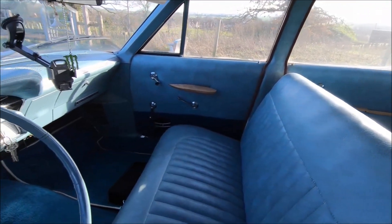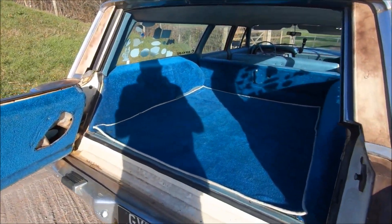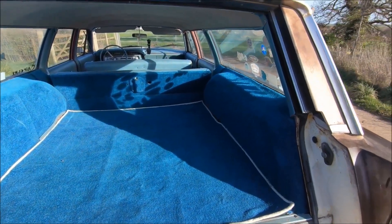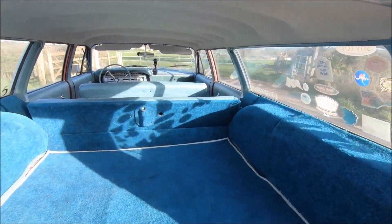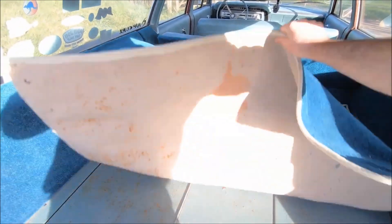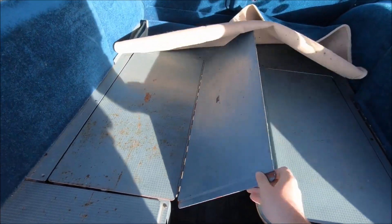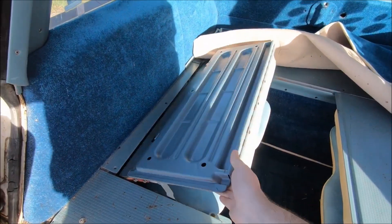I am definitely going to mod the exhaust on this one as well. I'm going to take the boxes off. I was planning on taking them off myself, but for some weird reason the boxes aren't in the back - they're around the midsection. So I need to look at a diagram, because I'm not sure if this had resonators and boxes, and maybe the boxes have already been taken off and it's just got the resonators. But whatever the case, I'm taking those off, just like I did with Abe. So this is going to sound fantastic as well.